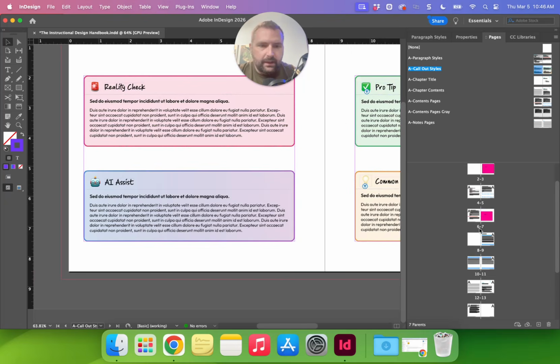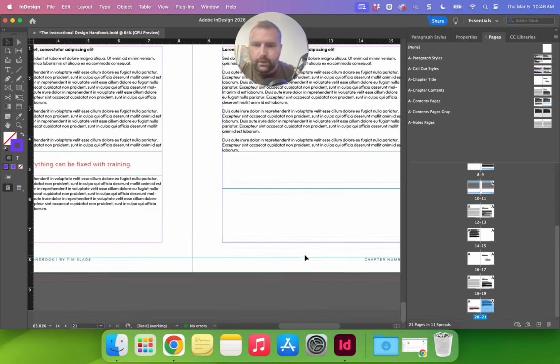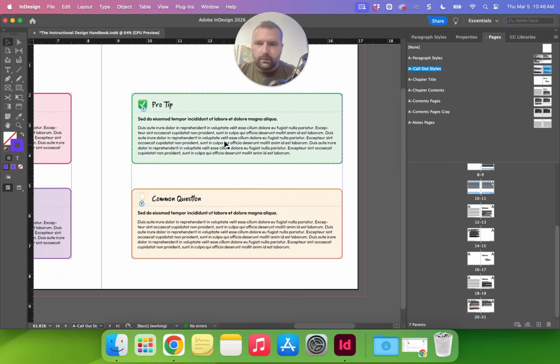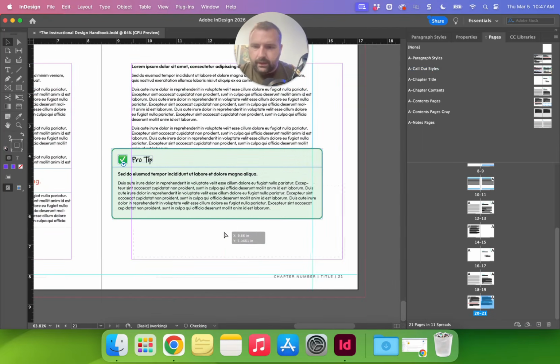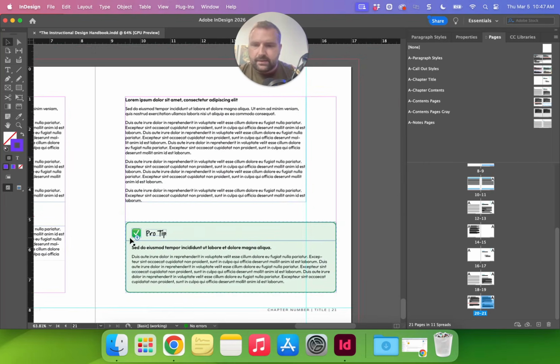So that might look like, I don't know if I have an example in here. If I wanted to, let's do this. I can take this, get rid of that. And maybe I want a pro tip. I'll just copy that. And this is just a group of shapes and text. Then I can throw that in here, and then I have my pro tip that I can put here. You can see there's different things that I do. In this case, this extends all the way to my margin, but my body content, here's a guide for that. So it creates different levels of layout, super cool.